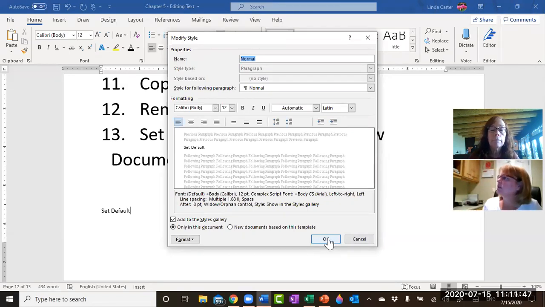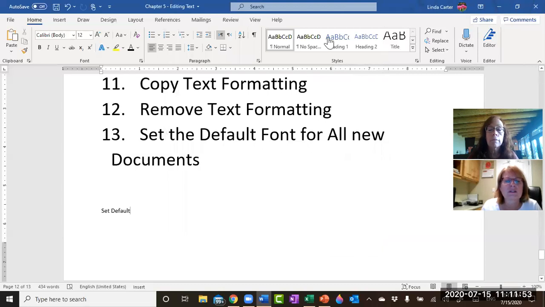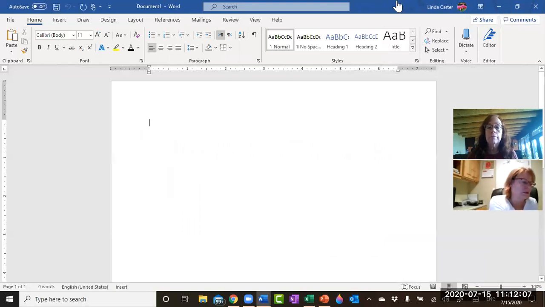But do you see at the bottom after you left click there where it says only in this document or new documents based on this template? Click on yours and come back and see, did yours stay 12? Oh, you want me to open up? Now I'm going to hit Control N because that'll also open up a new document. Okay.